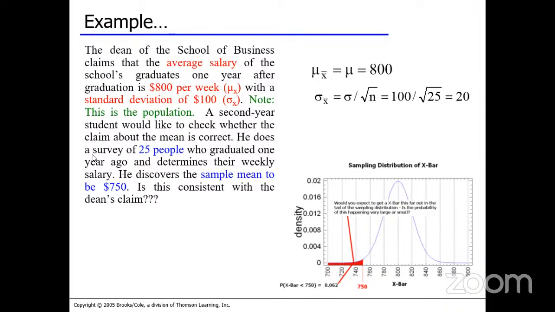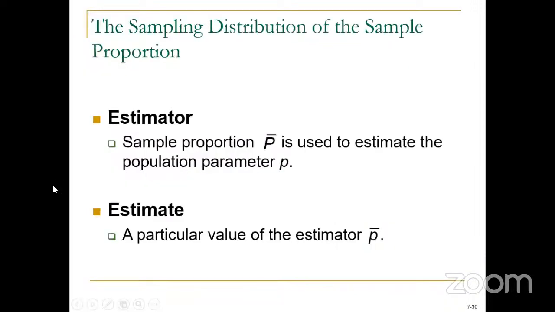Now going ahead with the same phenomena, we have already discussed the estimator and estimate in case of mean and sampling distribution of mean. Similar to that, there is another part, and this is based upon proportions, where we do not have a clear picture and the descriptive measures are not available. This is why we have to rely upon the proportion or the percentage of people who are part of the sample or not.